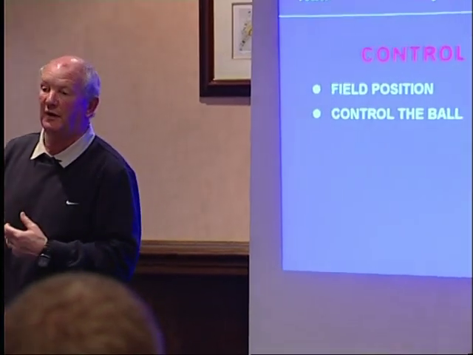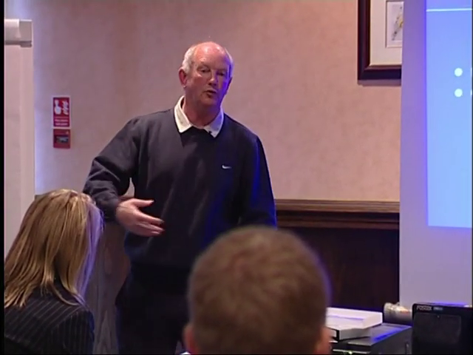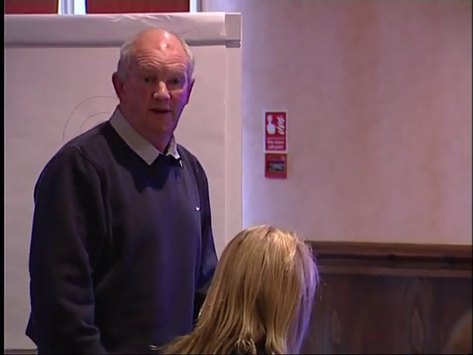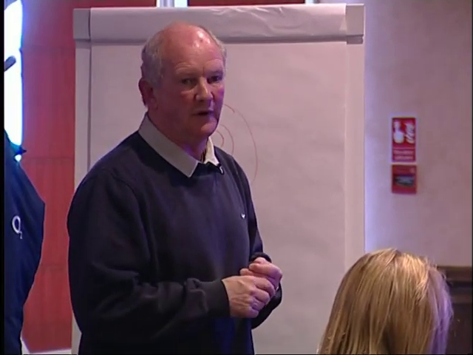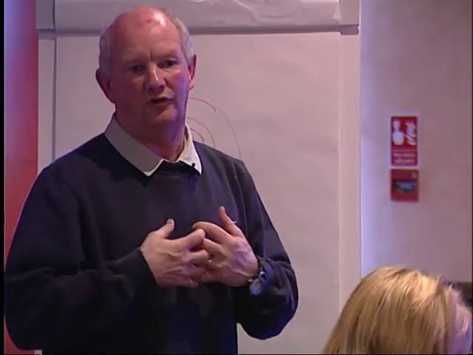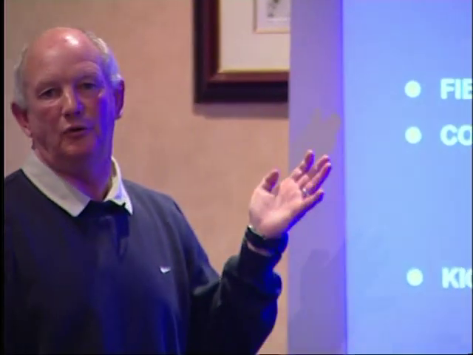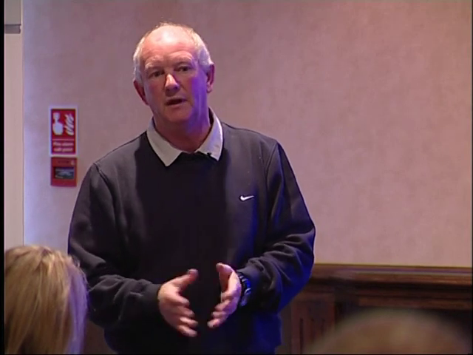And that might mean, if you're playing from your own 22, you're playing through a number of phases. The objective of the exercise was to kick if we had to, when it was correct to do so. Now that's a player's choice, that can't be a coach's choice, because you're not out on the field and things change completely as the game develops. But the key thing was, if we were close to our own line, the easy thing, especially with a kicker like Johnny Wilkinson on your side, is say, okay, we'll just kick the ball straight off the park, and he'll kick it 40, 50 metres, and it'll be a line out. I know it's their ball, but at least it's around the halfway line.